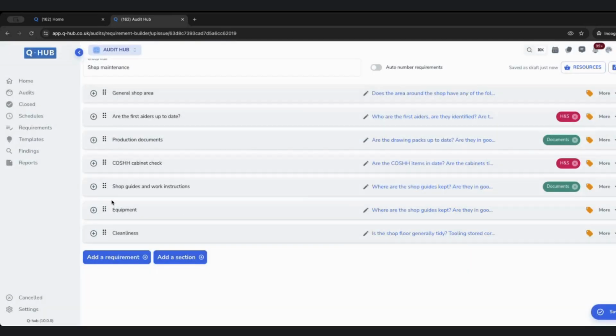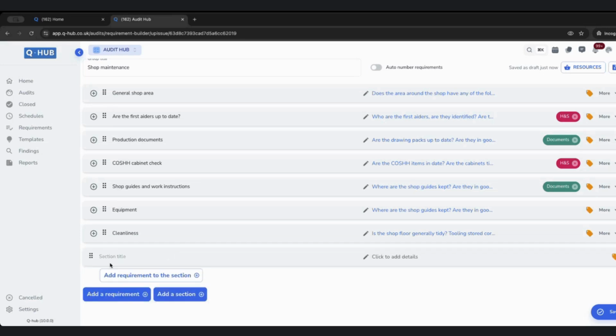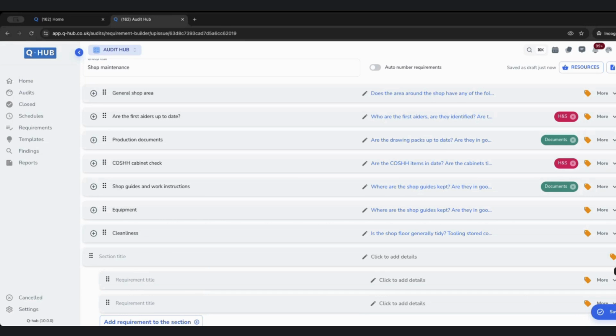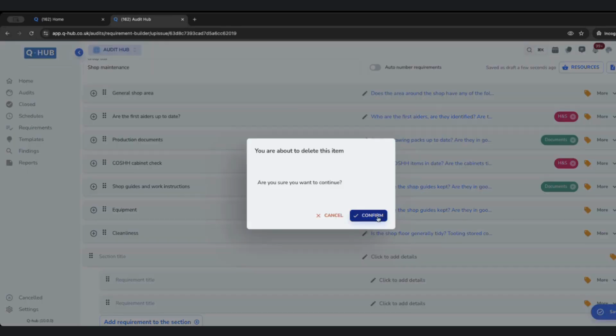You may want to put some of the audit questions within a section. So you can create a section title and then add the audits below. This can be nice sometimes if you think of the ISO standards, maybe you're trying to cover the different sort of core topics by section and have the clauses below them. It's a nice way of doing that.